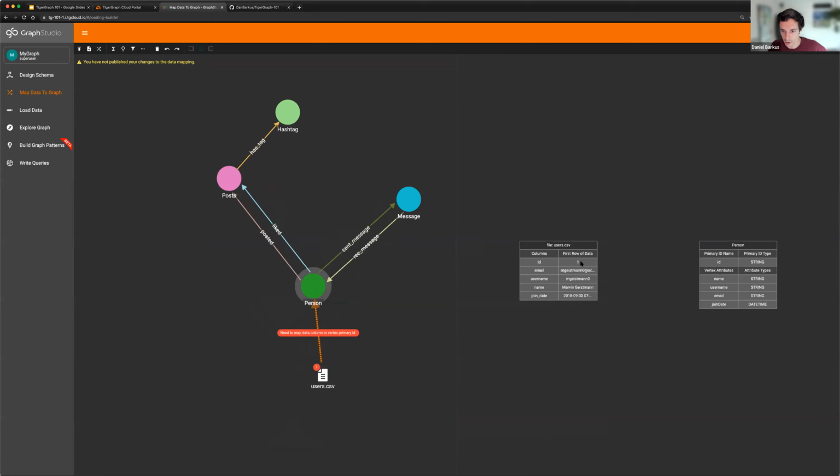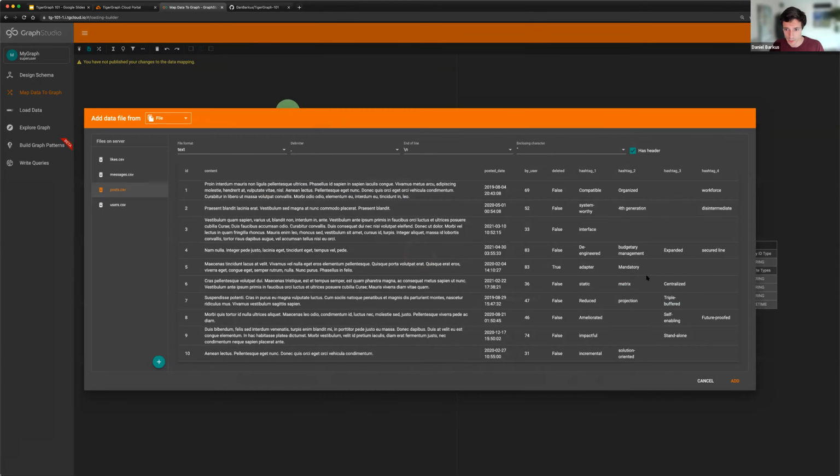For here, our ID is our primary ID, email is our email, and we'll see here that these names more or less line up with the names here. While I could go through and manually click through on each one of those to set it up, there's this handy auto mapping button that you can click, and if those names match up, then it'll just join everything together for you. So I've mapped that users to people. Now let's go ahead and map the rest of our data files.